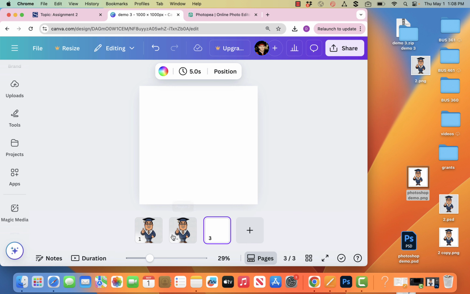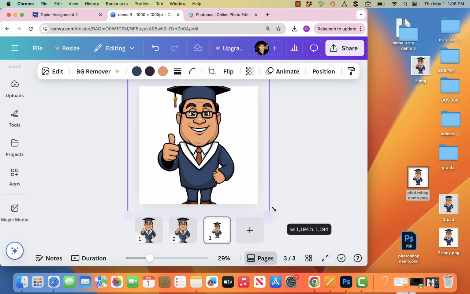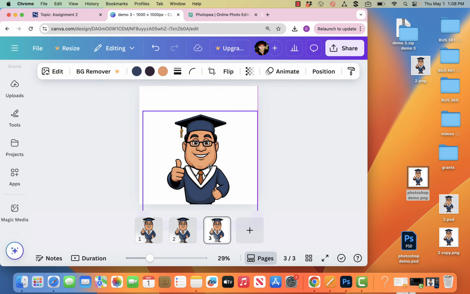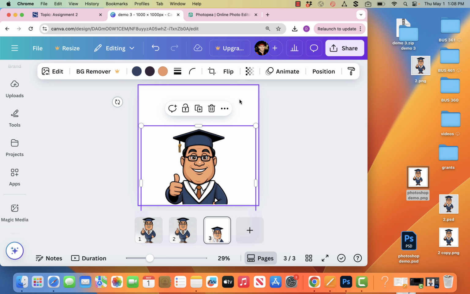So I'm going to hit a new plus page, and then I'm going to drag in my remove background, and let's try this Photoshop one. All right, and so then I'm going to option drag to make it bigger, move it down, and then I can add some text, summer 2025, and my little Lobo image.